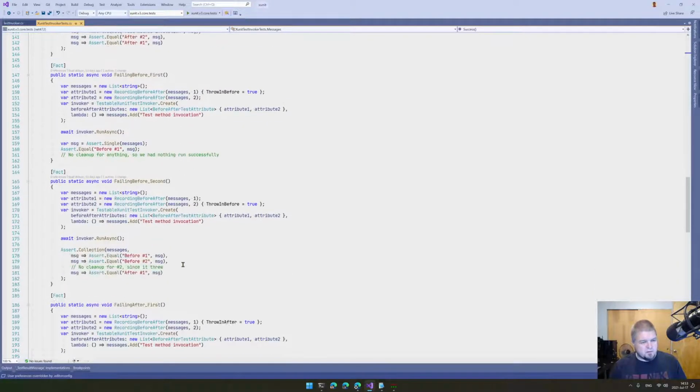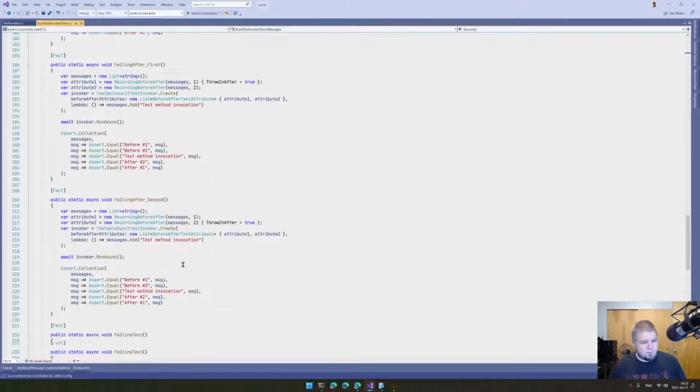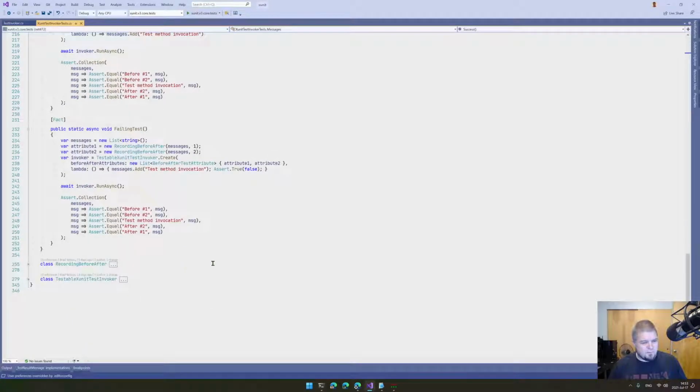Because this invoker doesn't set that stuff up, it doesn't really matter. Not much value in me just setting a test context and saying that that test context is sitting there.